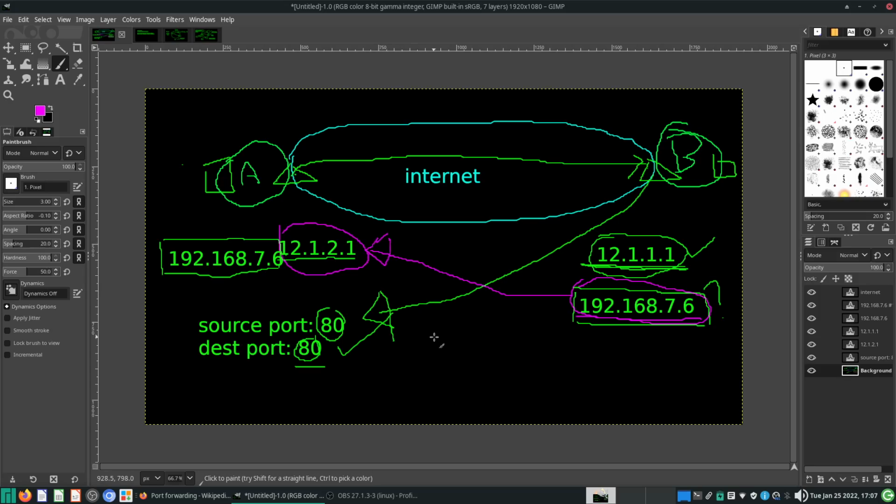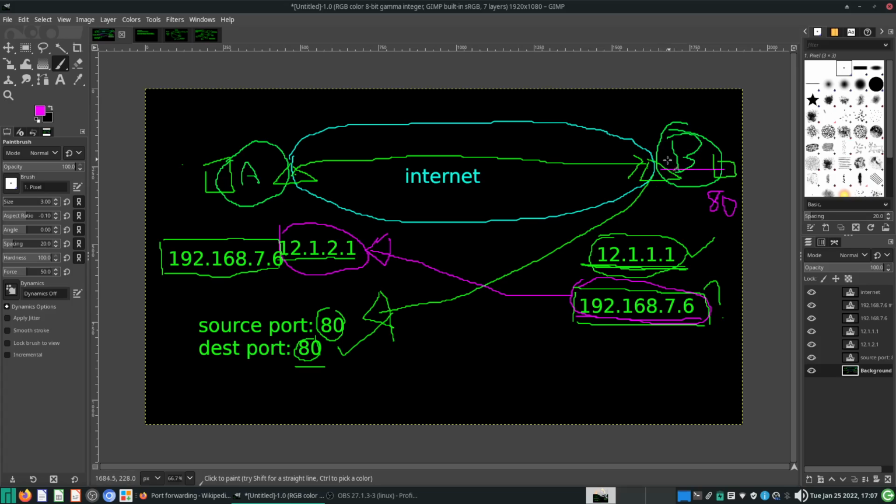Okay, and then what is the source and destination port? Again, the source port here is 80 because this is a computer with port 80. So it will say source port 80, destination port 80, something like that, right? So source port 80 will be crafted into the message, and then of course the Ethernet thing underneath will also be taken care of.